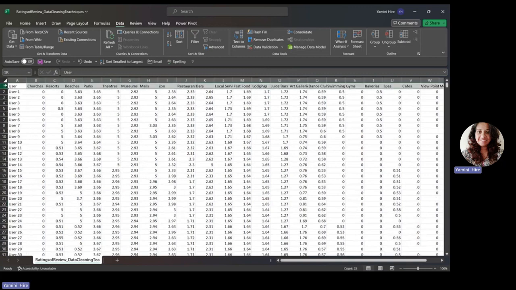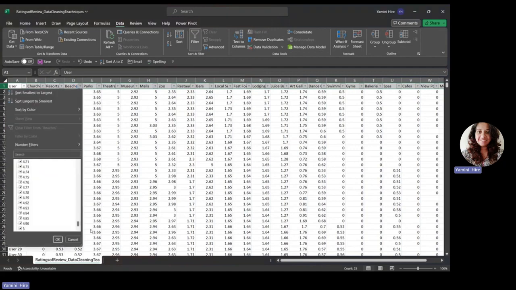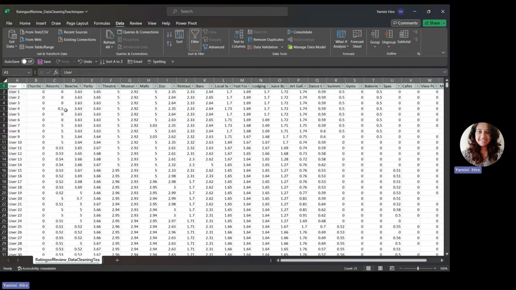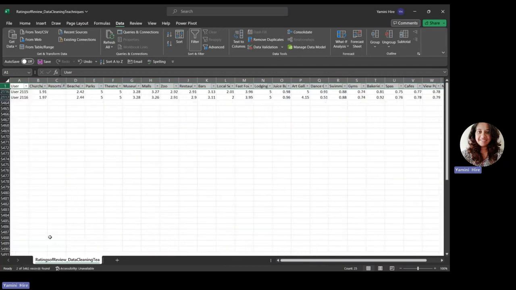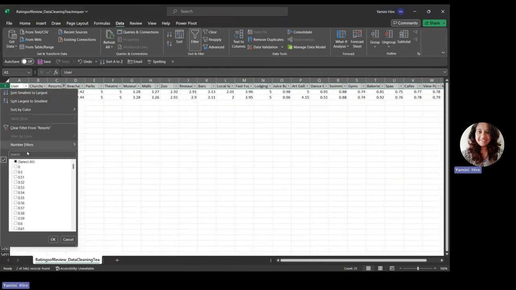I have explained the filter option, where you can check whether any data is missing. Like that, you can go and check for the blanks. Here are the blanks. We learned that in Module 2, so you can revisit Module 2 if you don't remember it. You can find out how many blanks there are.